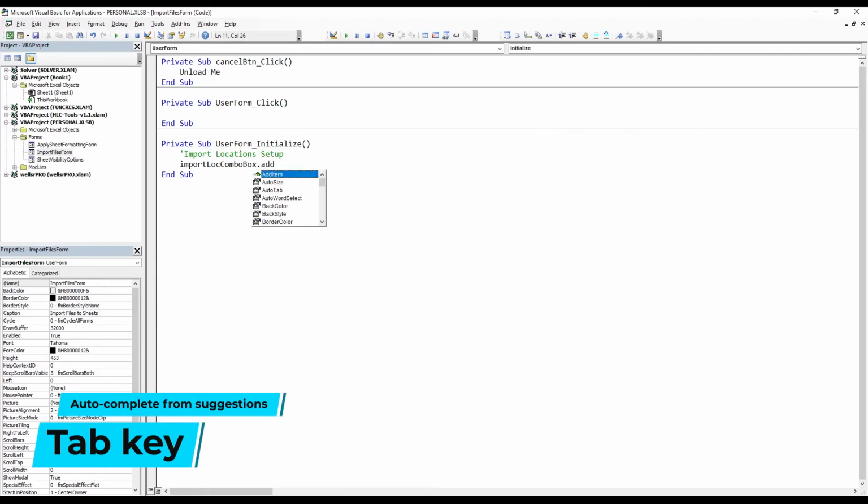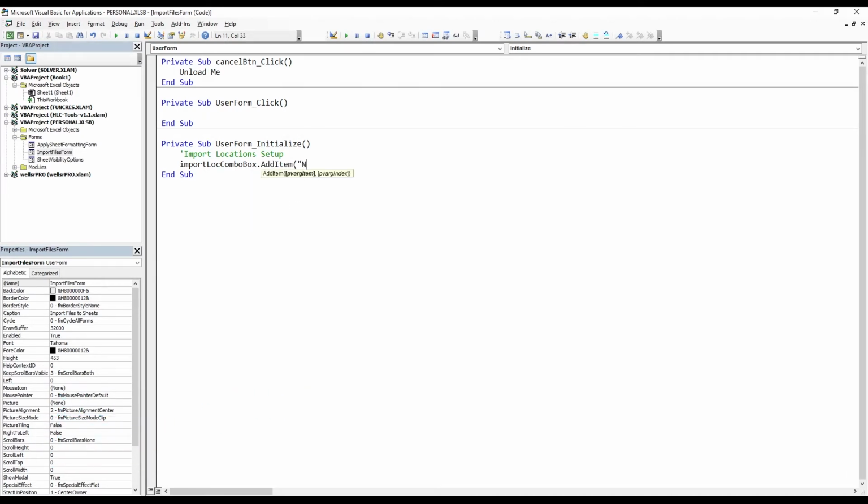And first we want to start by adding an item that's going to be called New File. So we always want to have this one at the top. Then we need to add all the open workbooks, and we're going to use a for each loop to do that. So I'm going to go here at the top and define a variable using Dim wb As Workbook. Okay, and you can see that once you leave the line, everything colors up, and this is a great way to know if your code was typed in properly.